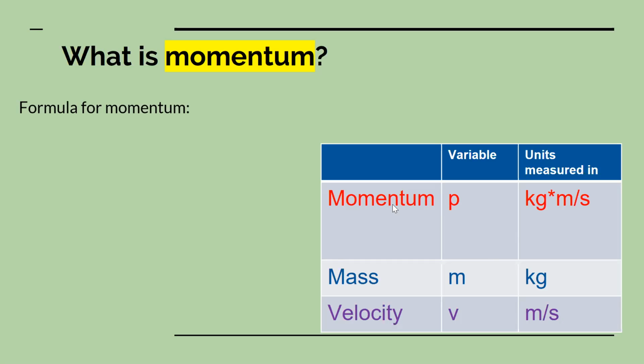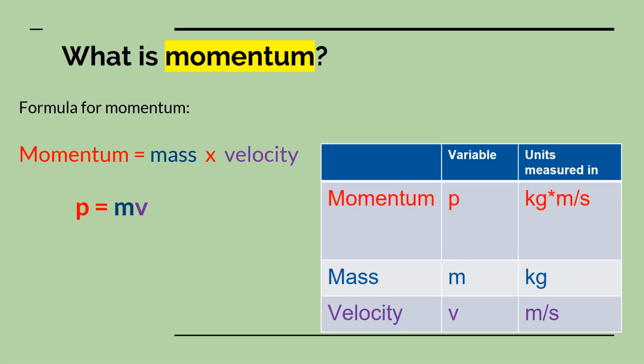So when we look at this, the formula for momentum is going to be mass times velocity. Okay, it's going to be mass times velocity, or P is equal to M times V. Okay, P is equal to M times V. I'm going to fill in my notes too so that I can post them for you guys. Mass in motion. Mass and velocity.